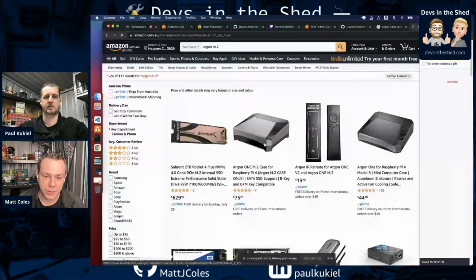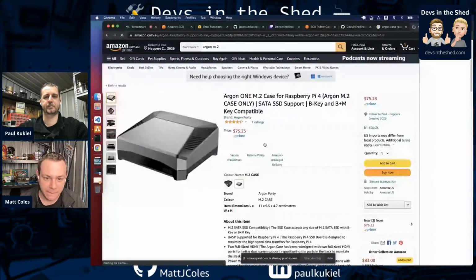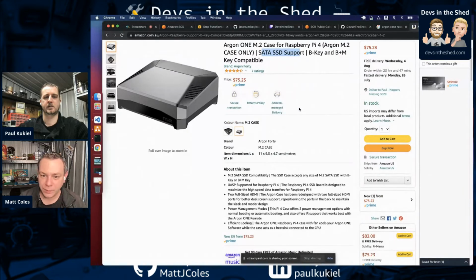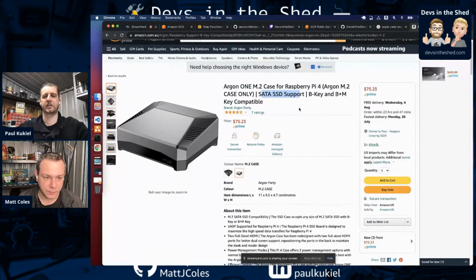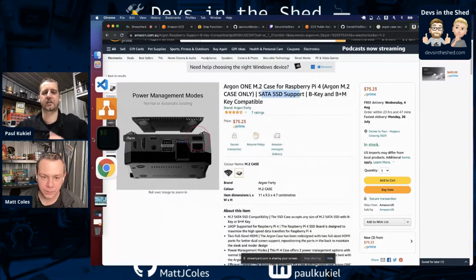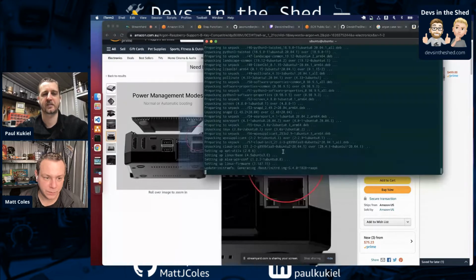It's that second one, Paul, SATA SSD support. What do you reckon? Yeah, I think this is really good. I think I should get this. I'd say that would have sped this up a lot more. I've got a funny feeling that's why this is so slow.